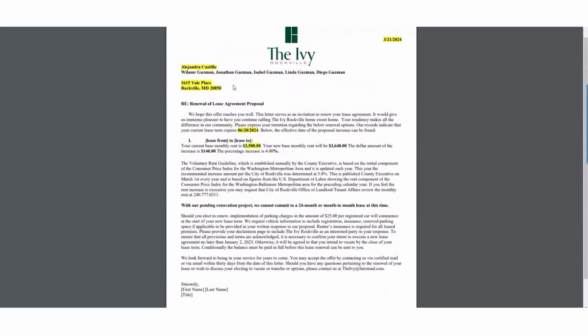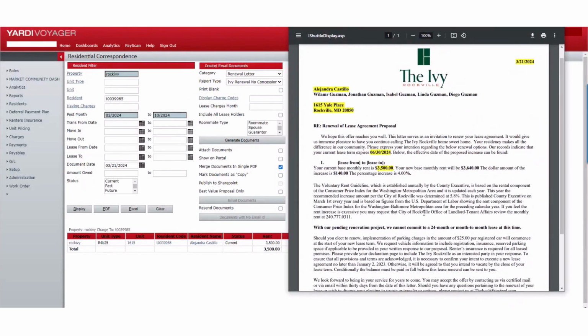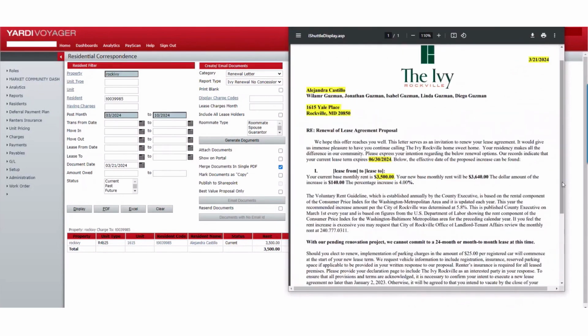But so the letter pulls in with the information. So we selected the document date here, I think I put 3/21. Right, and then it pulls in the resident's name and the roommates, all adult roommates. It has their address here, their lease expiration.